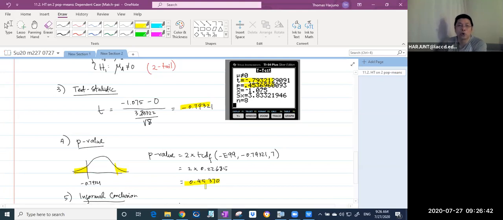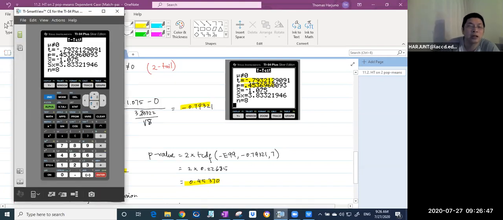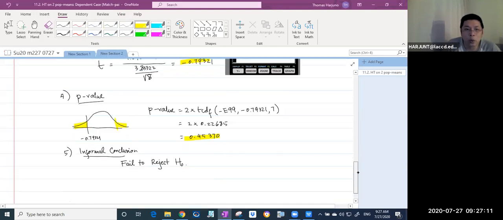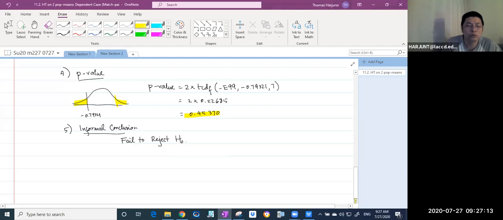Right? So yes, what happened with other classes? The teacher will only teach them how to plug in calculators. Okay, and do this, punch this, punch that, you get this result. As long as the p-value is less than the alpha, then we reject null hypothesis. So that's what they taught. Okay, but I want you to go further into what's the meaning of what we're doing here. That's one. I tried to teach you 2 things at once. I know it's quite difficult, but I hope you can follow me.